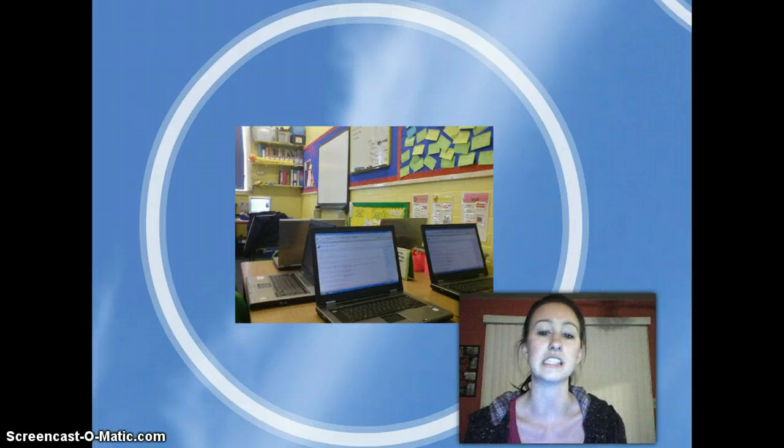And we can use these for our students to be able to get on the internet and navigate around and things like that. But because of things like this, that's why it is important for us to teach our students how to use the technology in a safe way. You don't want them seeing inappropriate content or things like that. So it is important that we are paying attention and keeping an eye on our students while they are using these also.